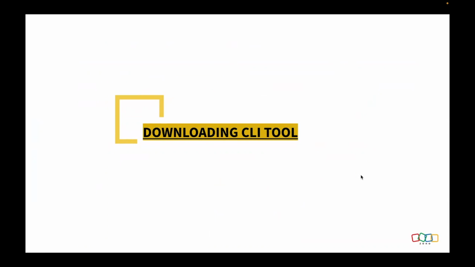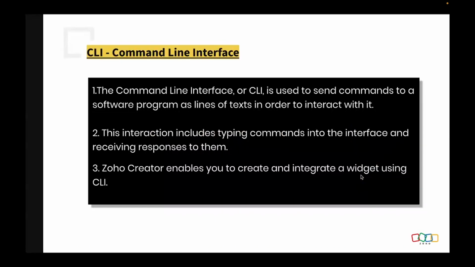As mentioned, the first and foremost step will be downloading the CLI tool. CLI, or command line interface, is used to send commands to a software program. These commands are sent as lines of text to interact with them. This interaction is basically typing commands and receiving a response for it. ZET is the command line interface that helps you build and pack widgets in Zoho Creator.